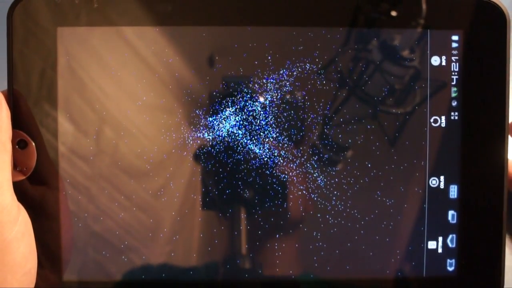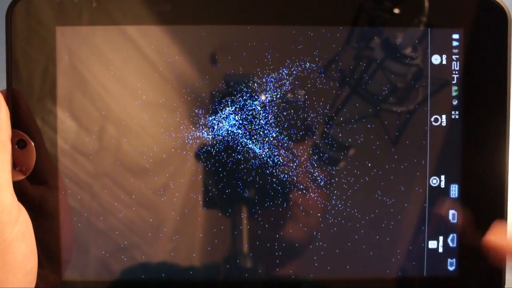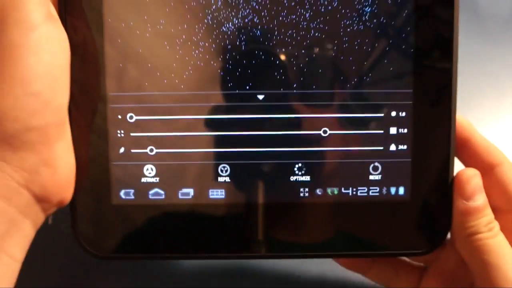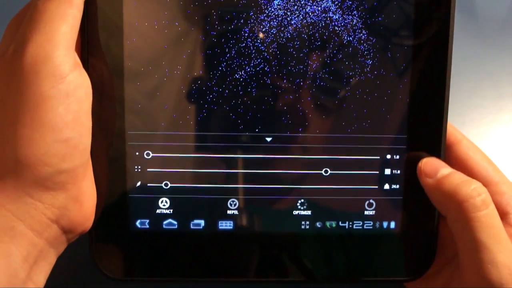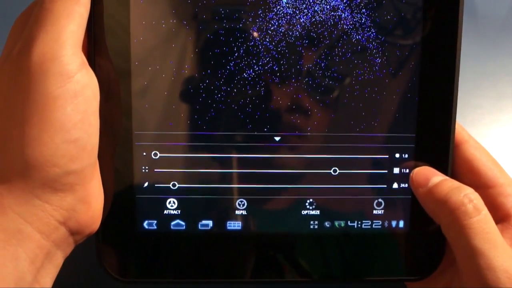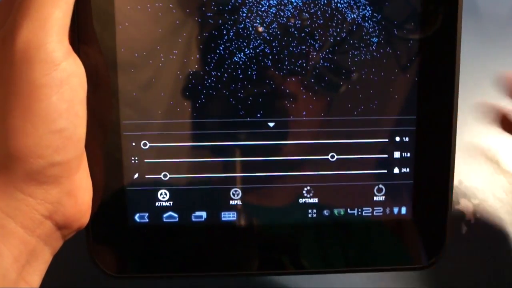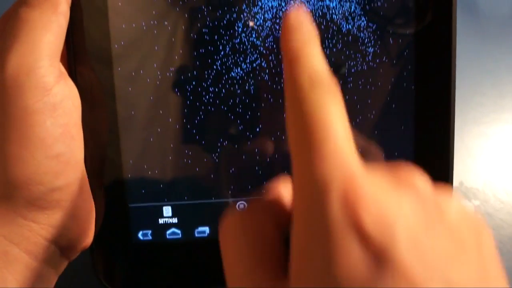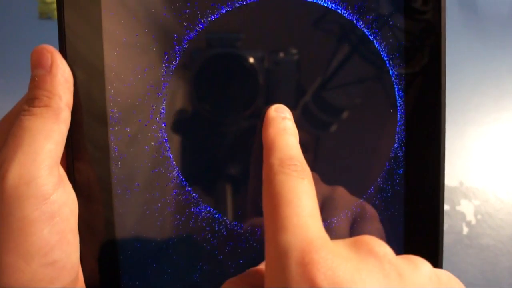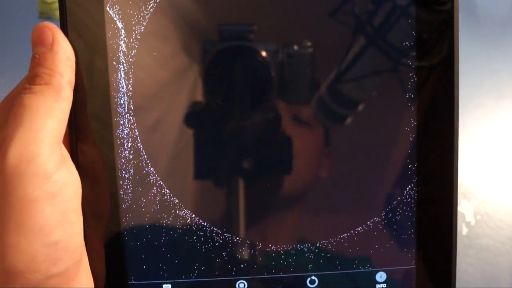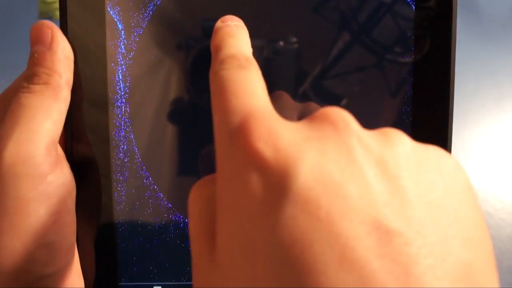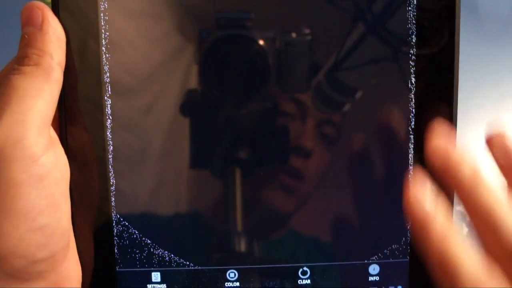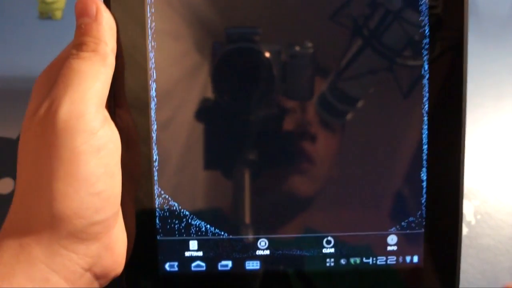Now it's really cool. You'll notice that I'm operating this rotated because I really wanted to be able to catch the whole screen in the viewfinder of the camera. If you go into settings, you can actually change things. Let's rotate real quick. You can change things like the gravity, and you can also change how dense the grid is. Now one of the really, really cool things is you can also change if you attract or repel. So if I choose repel, then you look like you create a gigantic black hole, and the space just goes out and out and out, and all of the little particles get pushed up against the sides and bounce around.